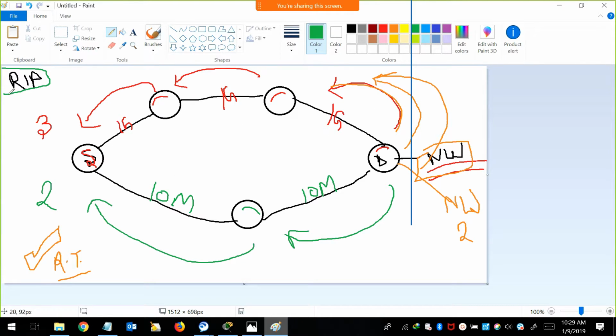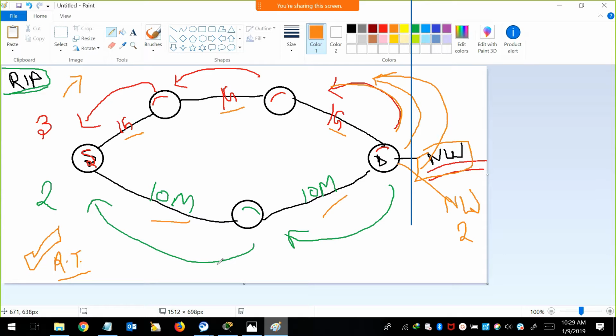But if I'm using RIP, in my routing table I'll have the bottom path only. Even though I know the data will be very slow, I will send all the data via this path, because RIP is a very old protocol. It is not as advanced as link state. Link state will take the bandwidth into account also. So does EIGRP, the enhanced distance vector. It will also look at the bandwidth, and both of them will say we will look at this top path because it looks better to us. But RIP is old school. It will just look at the bottom one and that's it.